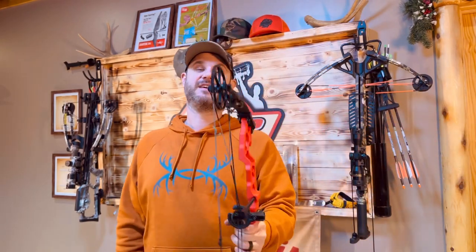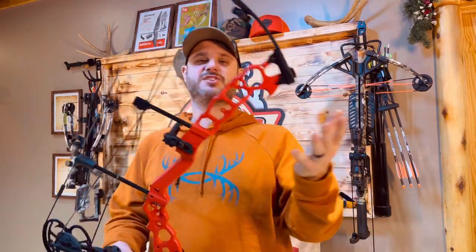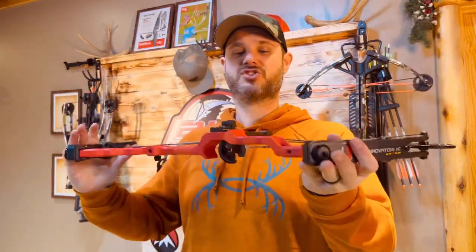It's going to hit with a lot of power and I think it's a great bow for people looking for a bow — APA especially — wanting something small, super lightweight, easy to maneuver and get in the field. This is great for a bow hunter up in a tree stand. You can get this thing in camo or solid colors. I just really wanted this lava red because I think it looks so incredible.